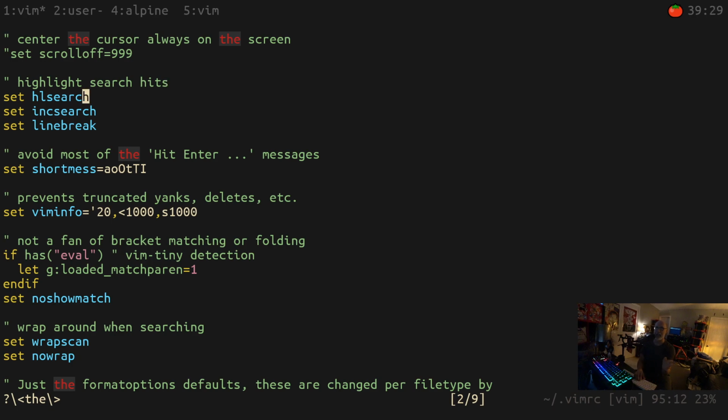By the way, if you want to clear the last search history, my vimrc is set to use Control L, which also does a screen refresh. So if you've accidentally had log messages from the console or something, Control L is built into Vim, has been forever, and that clears your screen. And in my case, it also undoes the search hits, and you'll see that down below.